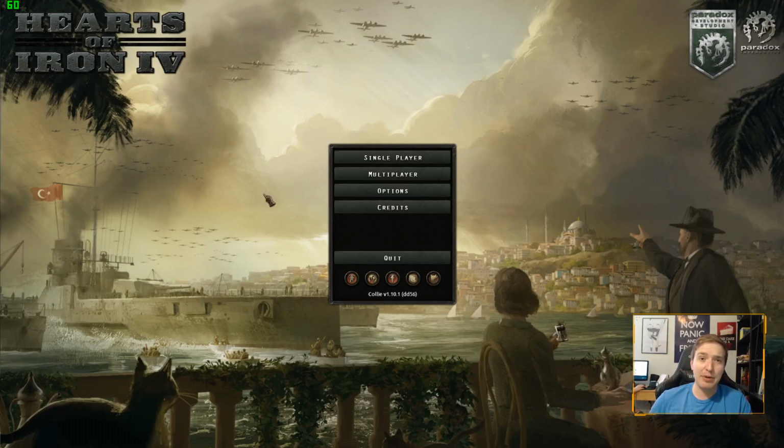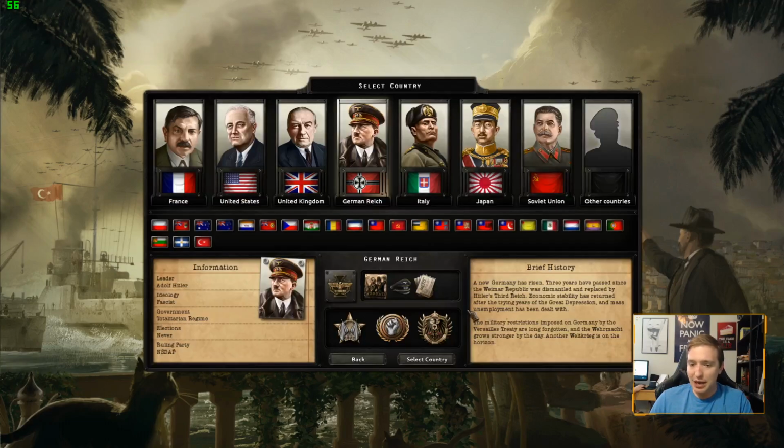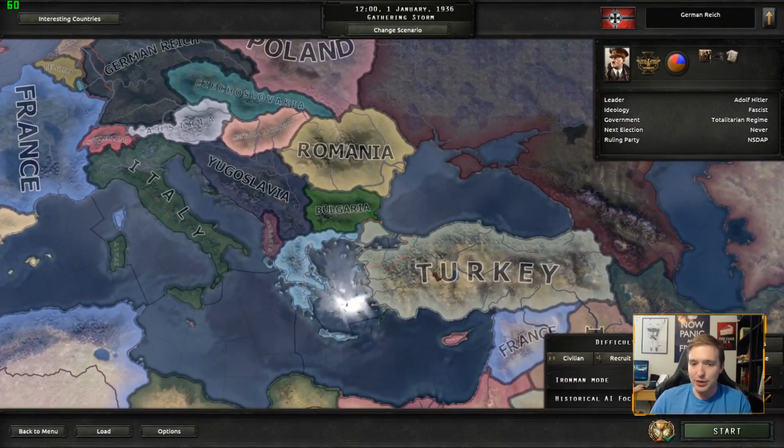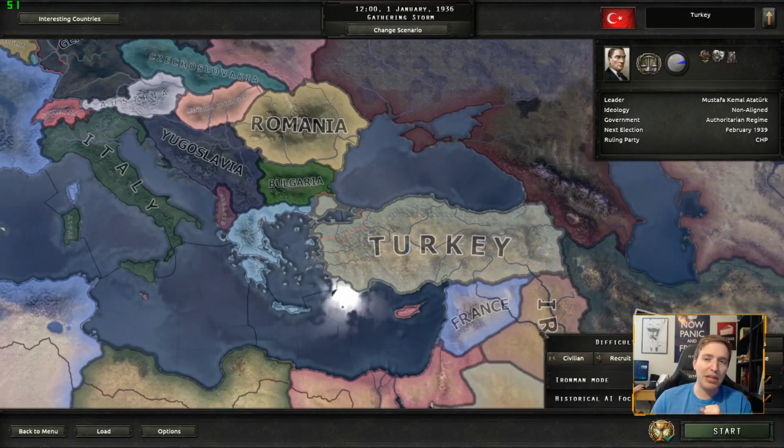We are going back to the base game to try out the new content pack that was recently released, the Battle for the Bosporus. This is a new DLC content pack that focuses around Bulgaria, Greece, and Turkey, which makes sense, because, you know, the Bosporus. Each of them gets some new national focus trees, some of which are very interesting, and I'm looking forward to playing with them today. Specifically, I want to play with Turkey.